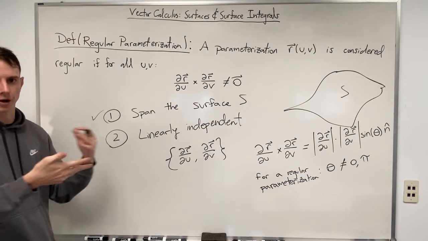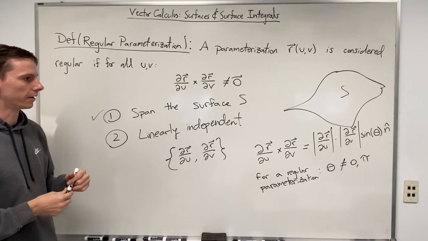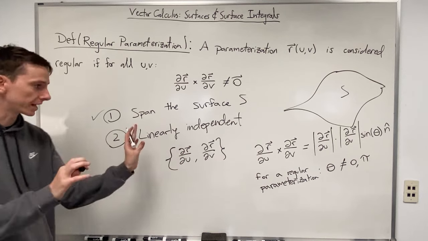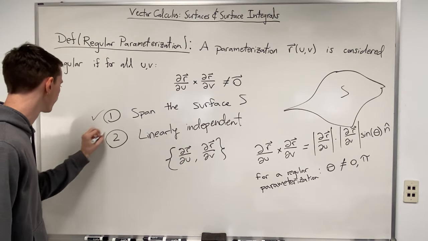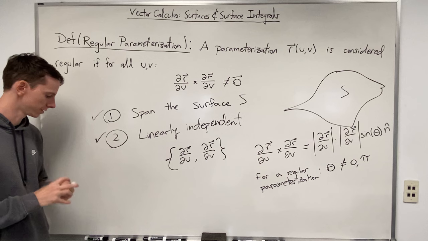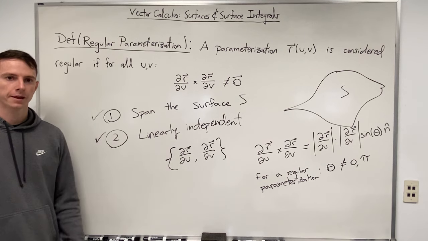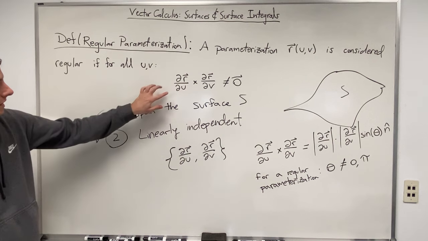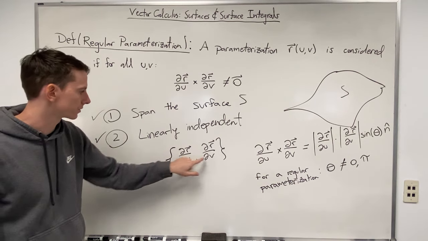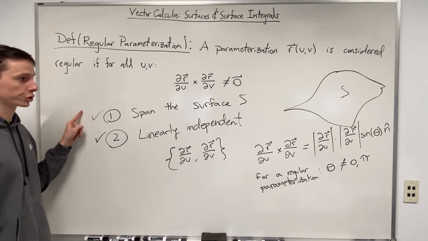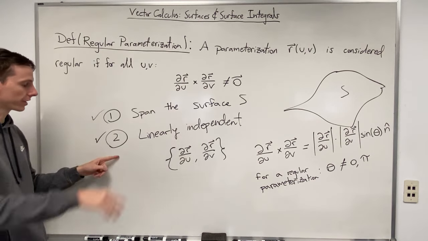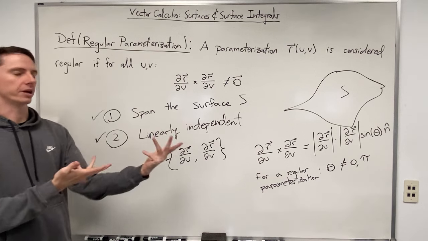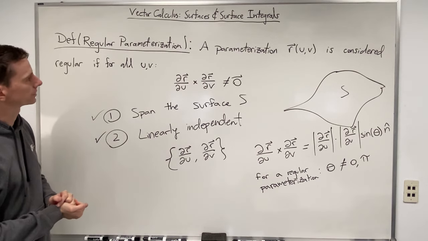Hopefully we can track the logic there and understand that they have to point in different directions. So for a set of two vectors, that is good enough to ensure that those two vectors are linearly independent. Summarizing what we've just said, because these two tangent vectors both span the surface, whatever our embedded surface is, and they are linearly independent, we can effectively think of them as forming a basis on the surface.